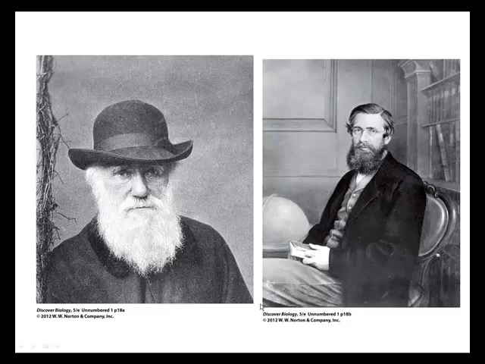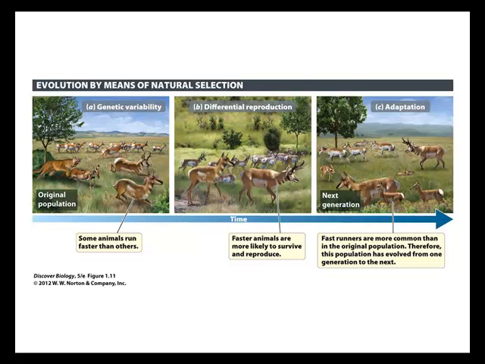But essentially what happened here is Darwin discovered on a trip around the world that there were certain postulates for life, and he was able to write about those and publish those, and they really became the foundations of evolution. What you know is that this is one way in which organisms can change over time. In your book, in Chapter 1, it talks about an example of these organisms evolving to become faster.